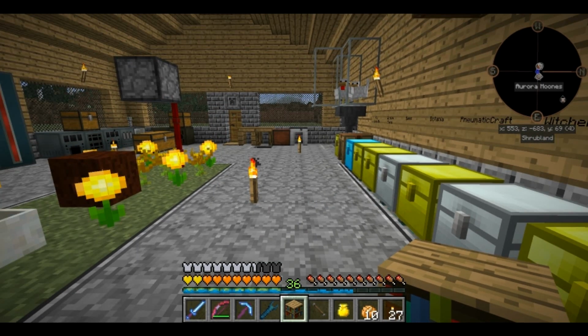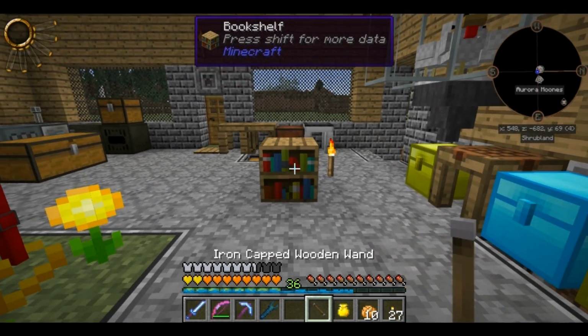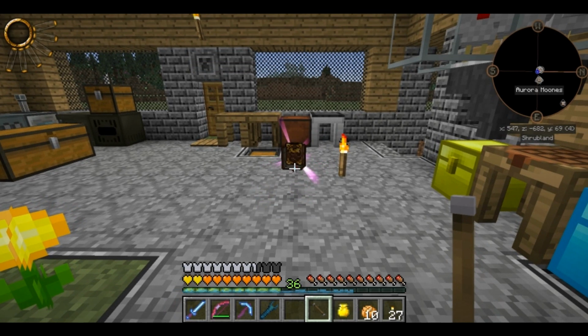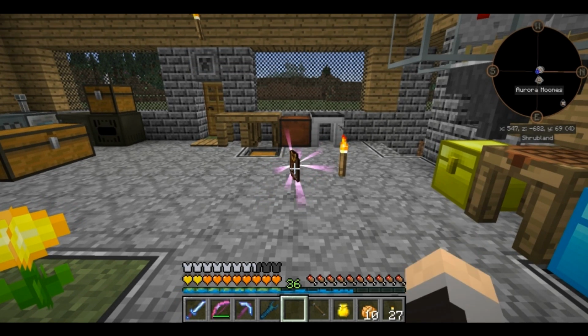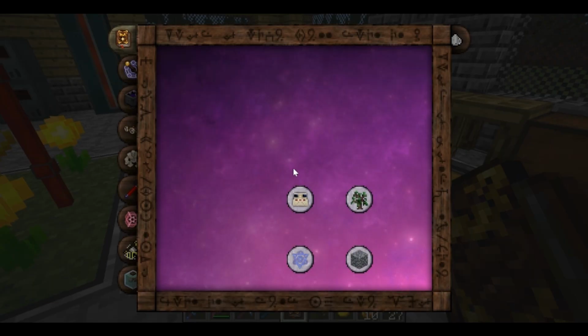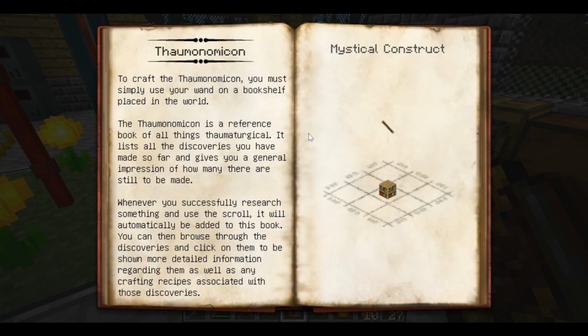Alright, so now that you have that done, you can go ahead, place the bookshelf in the world, put the wand in your hand, and right-click the bookshelf. And when you right-click it, it transforms the bookshelf into the Thaumonomicon. Okay, so now that you have the Thaumonomicon, you can actually look in the Thaumonomicon, and it will tell you in the Thaumonomicon how to get the Thaumonomicon. Seriously, it tells you in the book how to get the book.